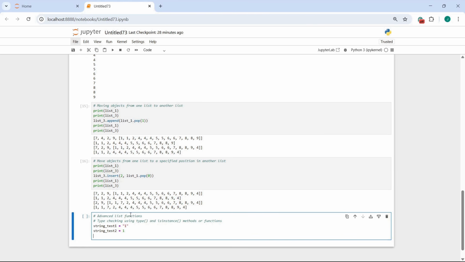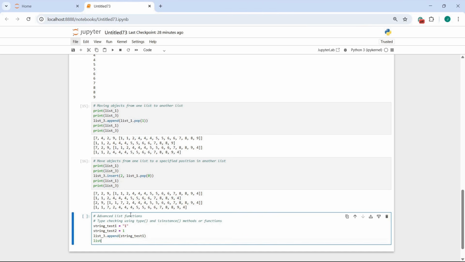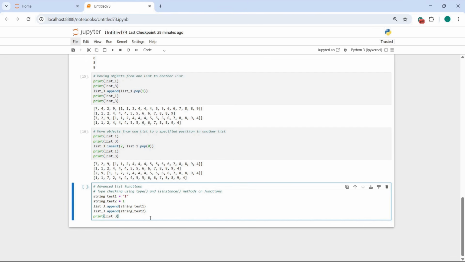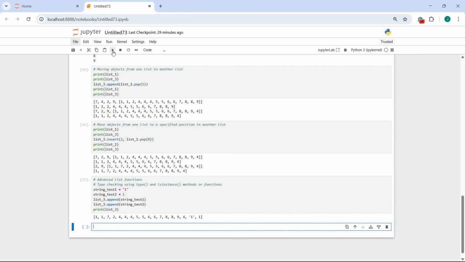One is a string and one is an integer. And we will append them at list 3. And we will print list 3. So let's run this code.